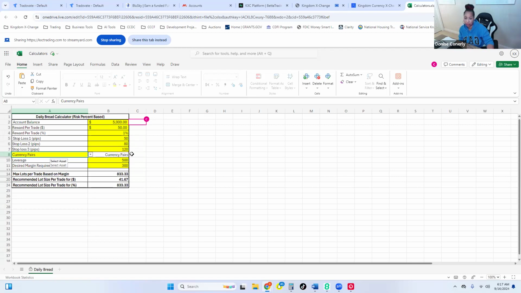And so when you do this, of course, you're not trying to get 50, so you've got to make sure that you change this to coincide with it as well. You want to put what your leverage is on your account and what your margin requirement is. Remember, I recommend that you stay above 300, 250 to 300, because we're taking a higher risk trade since we're scalping the market really quickly. So that is available for you guys to use to help out. But we usually do an indice, and that's how that works.